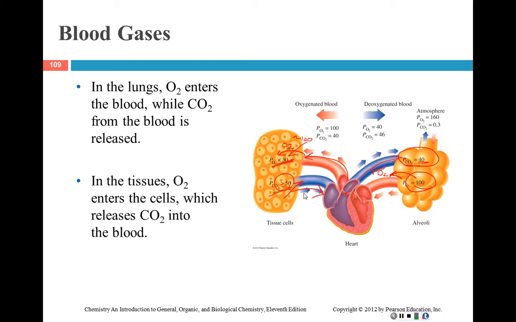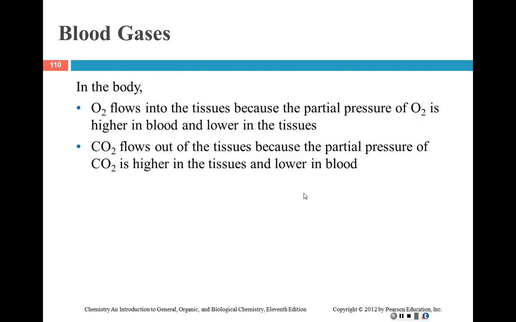You're going to be still about 40 CO2 in your blood, and this is going to be greater than 50, and so the extra CO2 is going to go in and then be carried away. That's how blood gases work in the body. It's really cool because you're looking at partial pressures of the gases. Oxygen flows into the tissues because the partial pressure of oxygen is higher in the blood than in the tissue. CO2 flows out of the tissues because the partial pressure of CO2 is higher in the tissue than in the blood.